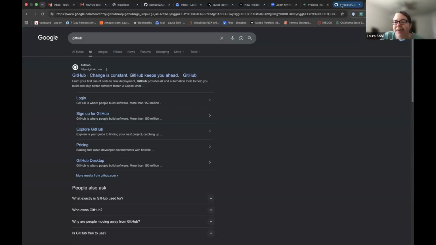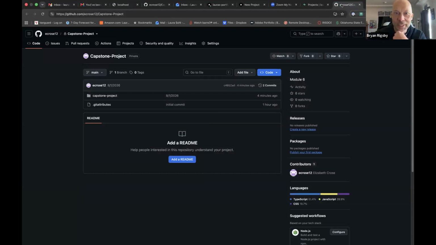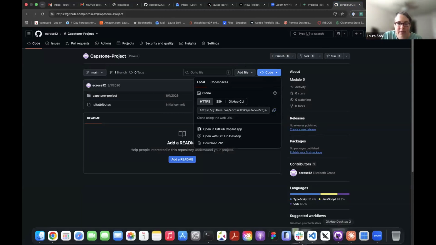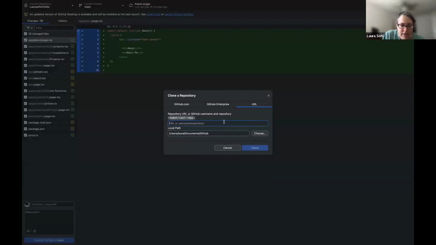Now click where it says code, and then just copy that URL there. Now I'm going to my desktop. Command V, there we go. And then clone.